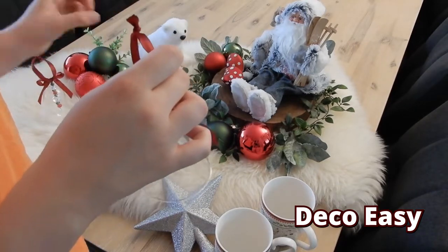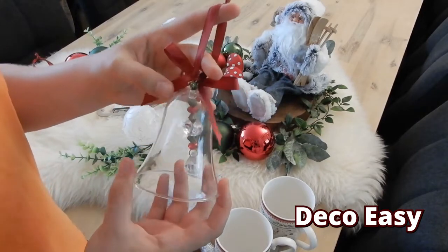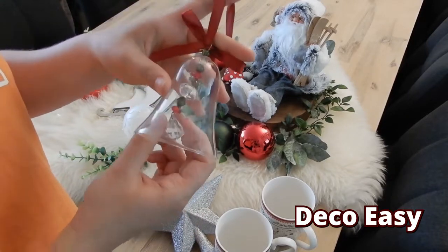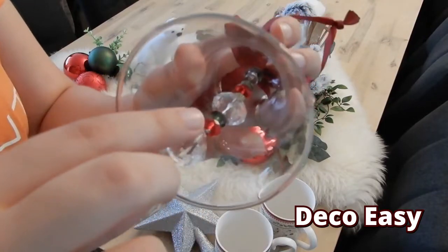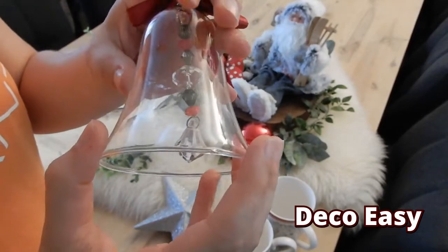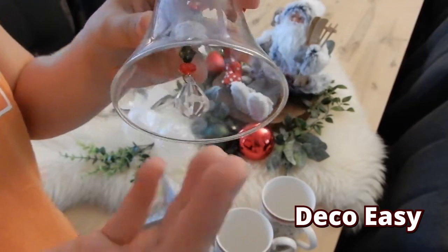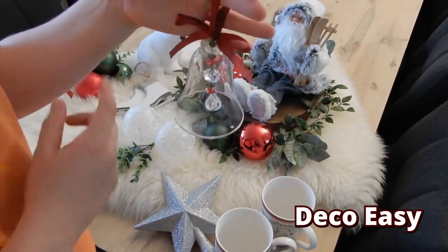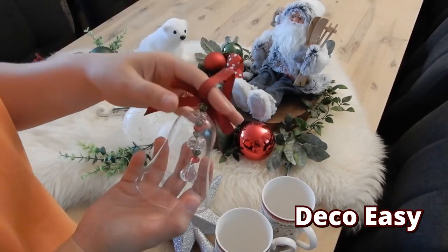First, I thought these were plastic ones, and I thought, oh well. Why are they so expensive? But these are really beautiful. You don't find these ones often in the Netherlands. I will try to show you the center here. Does this work on camera? I hope so. But then when I picked them up, I was like, oh, they were gold. You can see here is a little bit of a bulb where I think the glass blower finished the last part or something. The ribbon here is very luxe. You don't find it either in the Netherlands. I think they're really, really cute.